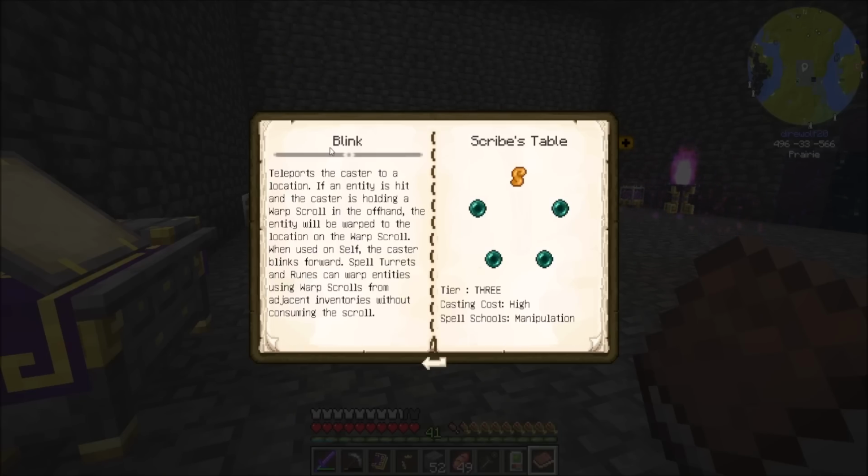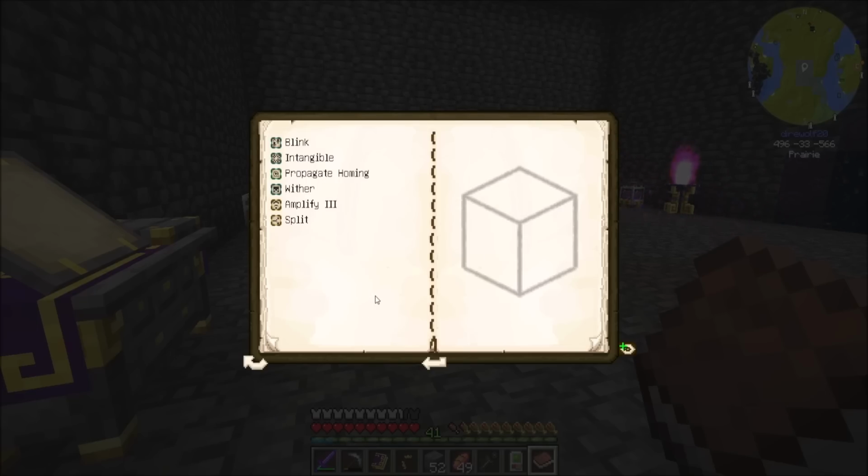For sure. I also wouldn't mind Blink. Teleports the caster to a location. If an entity is hit and the caster is holding a warp scroll in the offhand, the entity will be warped to the location of the warp scroll. When used on self, the caster blinks forward. Spell turrets and runes can warp entities using warp scrolls without adjacent inventories, without consuming the scroll. Oh. Spell turrets and runes. Okay, that's cool. It's kind of neat. That would be a fun way to do a portal room. Instead of just doing the portals like I have, like pressure plates that activate a turret that casts the spell. I'm just saying that would be neat.